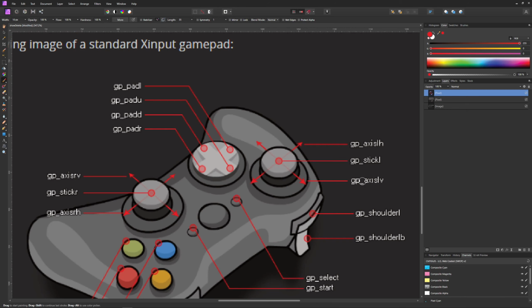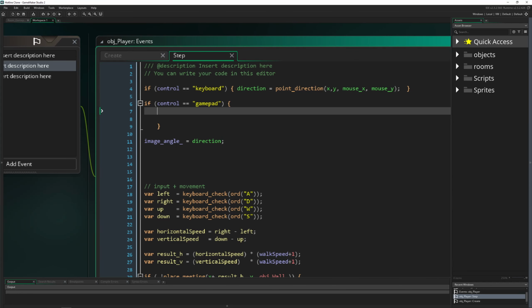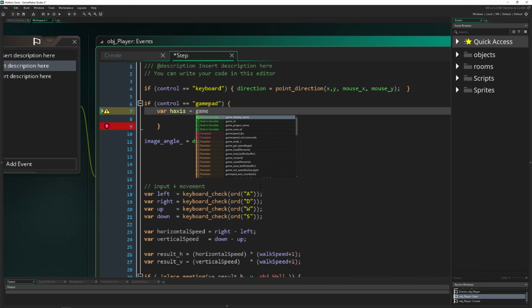So here as you can see, this is a single point, so this can be 0 or 1, but for the stick we have values between -1 if you're pressing maximum to the left, and +1 if we are pressing maximum to the right. And then of course you have in between values. This is important to understand, and therefore we store in a variable, I don't know, we call it h-axis. These are the same variables as, for example, if you just press F1 in your control scheme, and therefore I just use the same words not to confuse you: gamepad axis value. And here we need two input parameters. Do we need? Yes, we do.